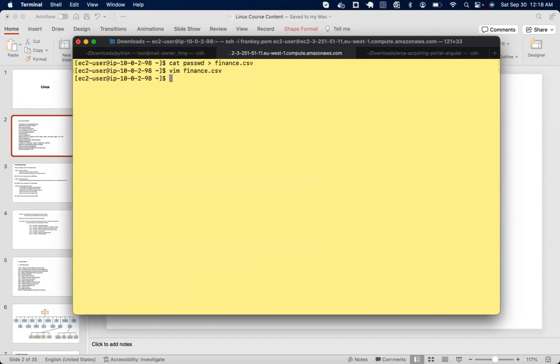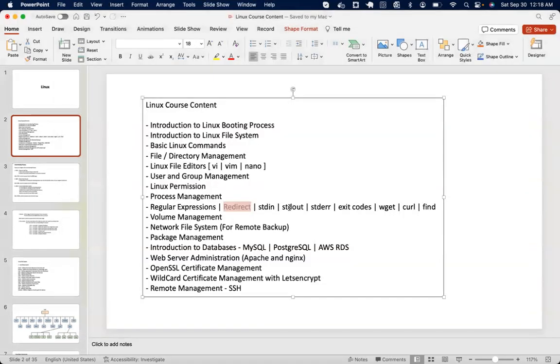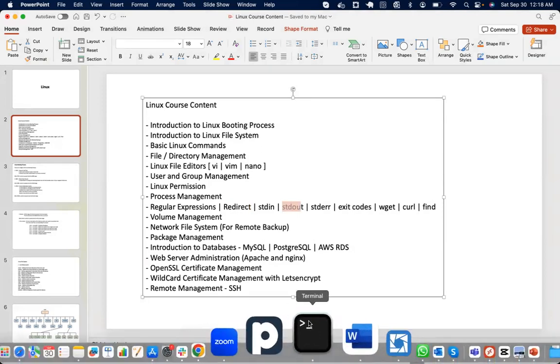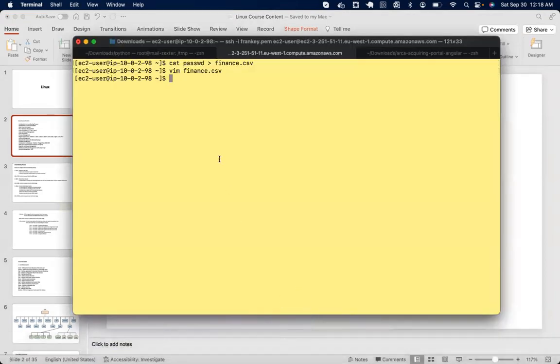I go out. So this is how you perform what? Redirection. This redirection is called what? Output redirection. It's called standard output. Standard output is when you redirect a file's content into another file. You don't want it to be displayed on a terminal. You use what? The redirect symbol.